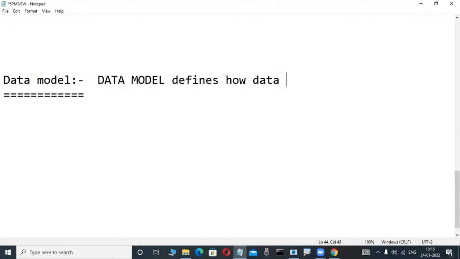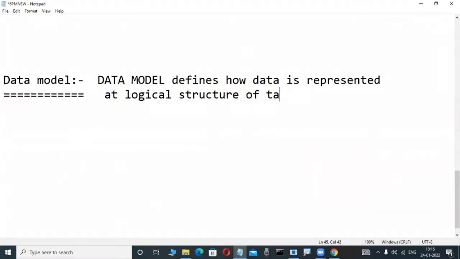Observe here how data is represented at the logical structure of the database. At the logical structure of the database. How easy a definition. Observe here. Logical structure of the database. And now check it out on screen. What is a logical structure?